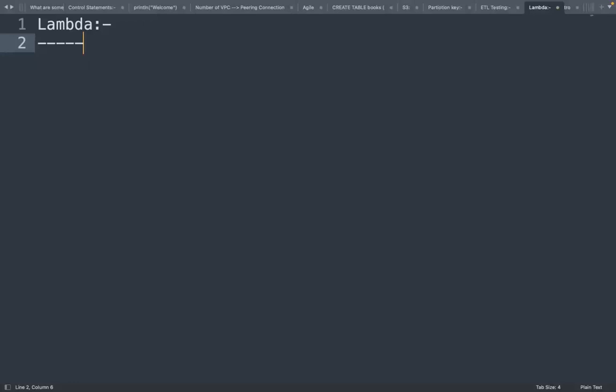Lambda is another service from AWS. You know, in AWS we have different services: EC2, EFS, VPC, IAM, S3, database. These are the different services from AWS. In the same way, we have a service called AWS Lambda. So today, I will talk about AWS Lambda. Along with that, I'm going to talk about one more service, which is called CloudWatch. So these two concepts we will work on, but first we will start with AWS Lambda.